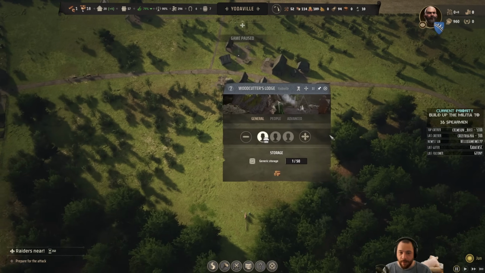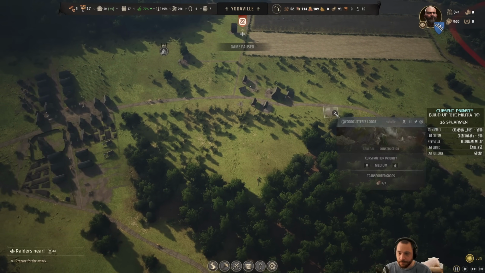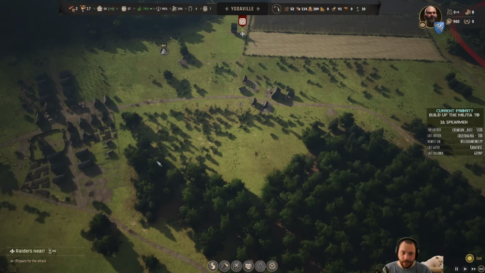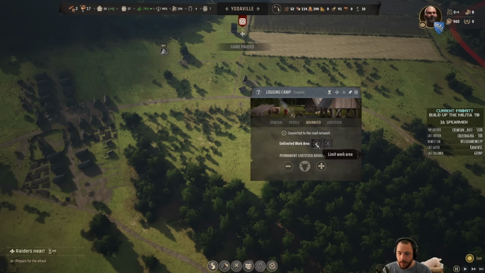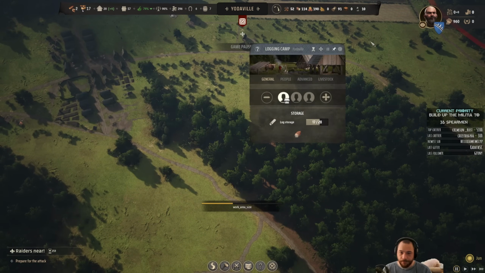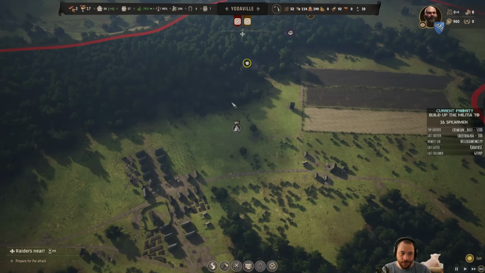I'm going to need to ramp fuel back up. I'm going to move the woodcutter to just be physically closer to trees because I've been clear cutting this area. So the logging camp, I'm going to tell logging camp to clear these trees. And then once we move the woodcutter's lodge, I'll have them clear the trees closest to them.